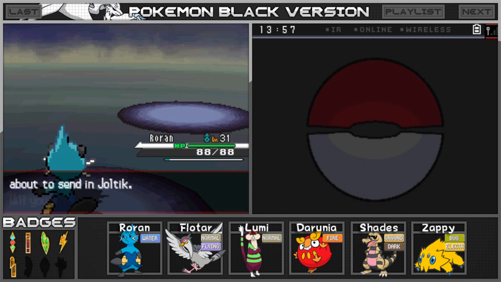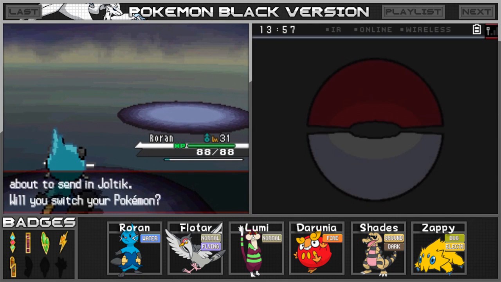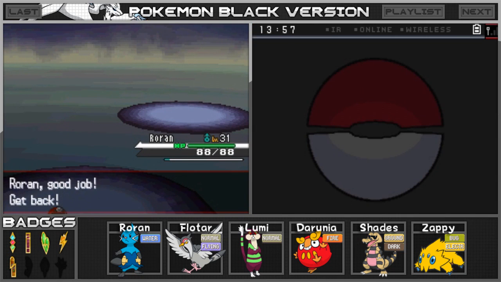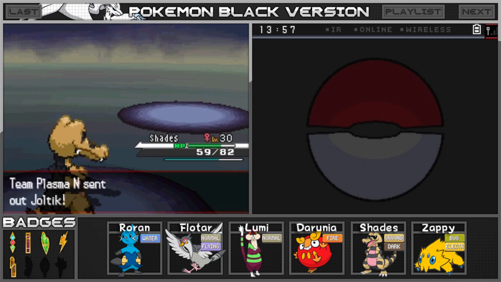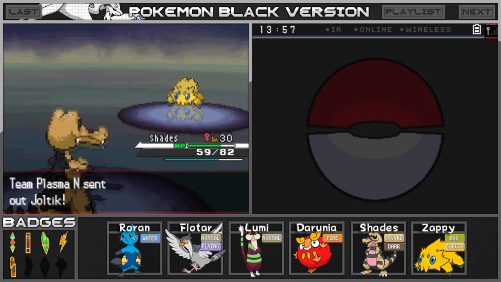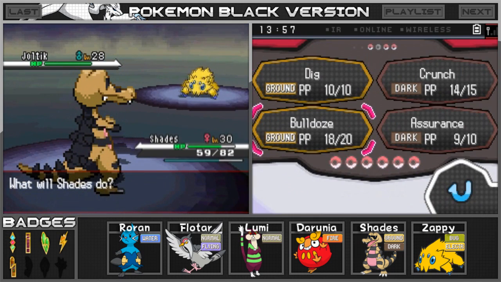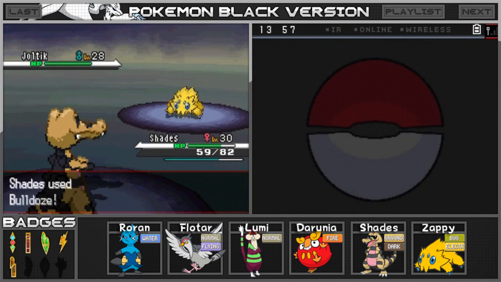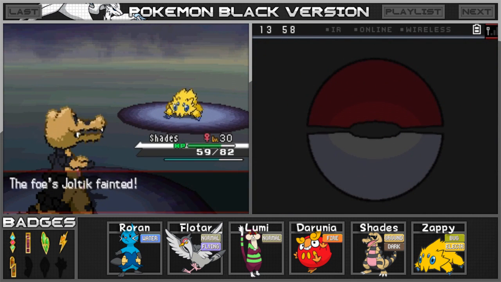Okay, Joltik is going to come out next, and I am going to go ahead and switch out to Shades. Alright, Shades, let's mess up his Joltik. I like that N switches teams up a lot. It's kind of nice. It seems like me and him always have one team member that's very similar. I'm gonna go for the Bulldoze, which will probably put a lot of damage on the Joltik.